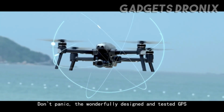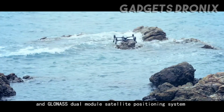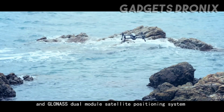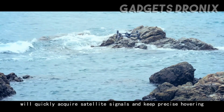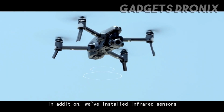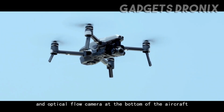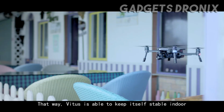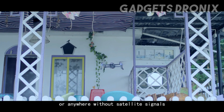Afraid of unstable aircraft? Don't panic. The wonderfully designed and tested GPS and GLONASS dual module satellite positioning system will quickly acquire satellite signals and keep precise hovering. In addition, we've installed infrared sensors and optical flow camera at the bottom of the aircraft. That way, Vitus is able to keep itself stable indoor or anywhere without satellite signals.